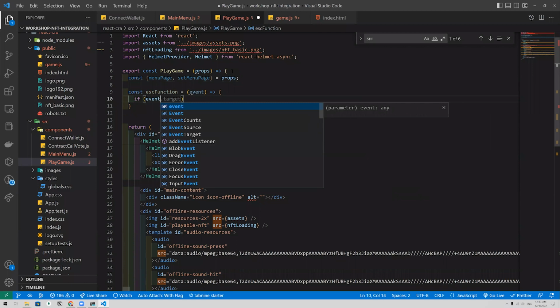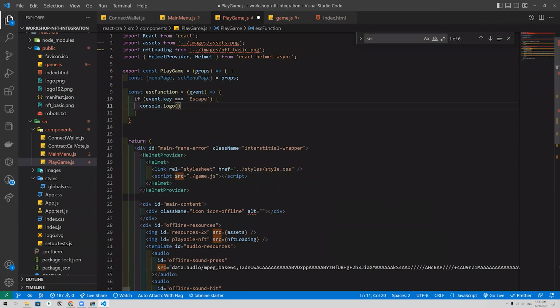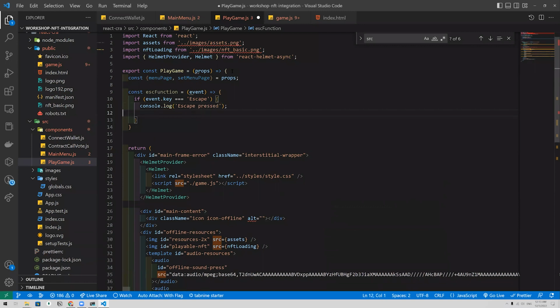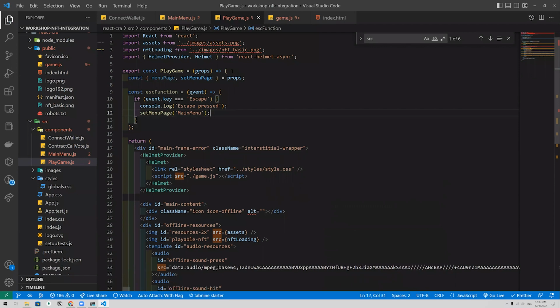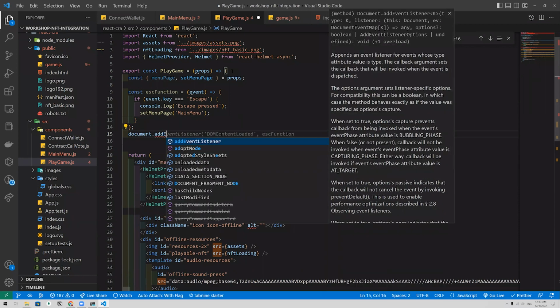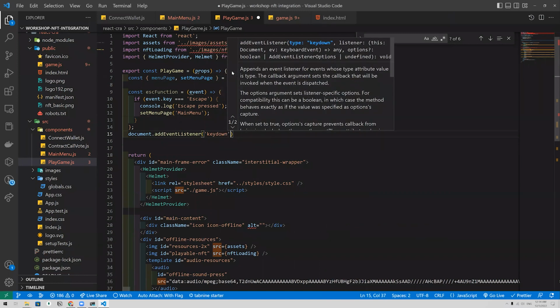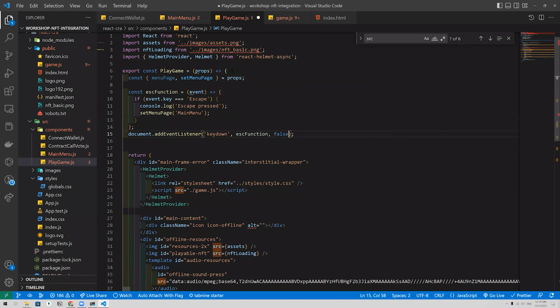And if the event key is Escape, then we'll log it as escape pressed and set the menu page to MainMenu. Next, we'll also want to add an event listener based on the keydown, so when the ESC key is pressed, to be done.